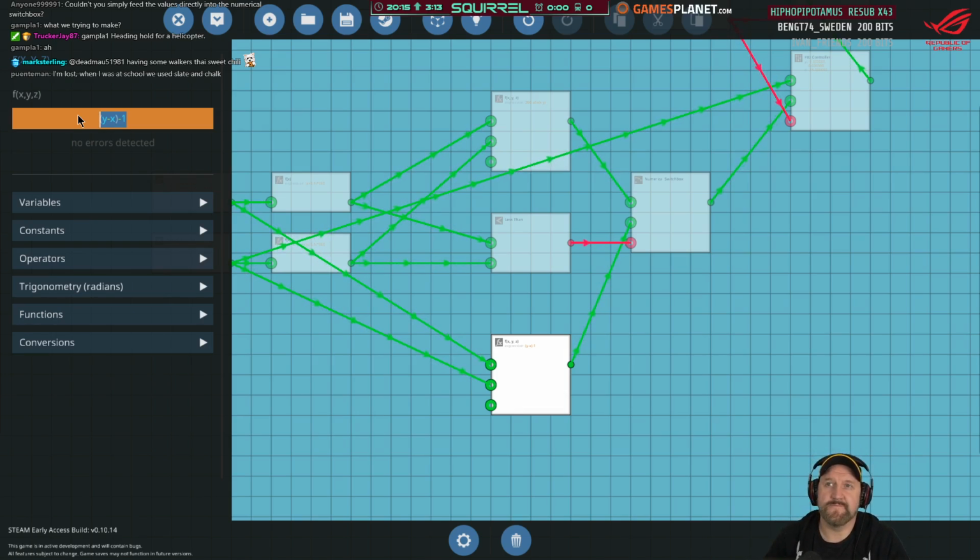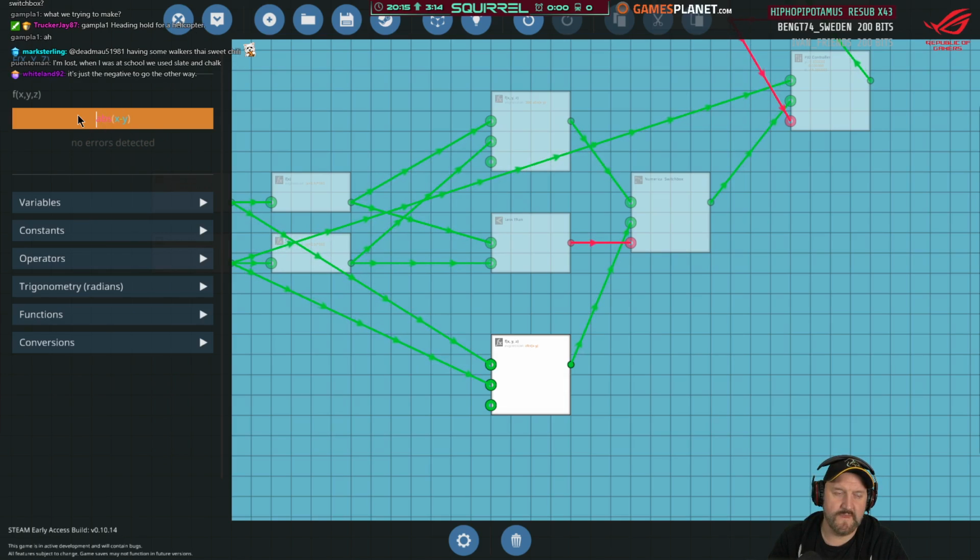Here we go. And you ready? There you go. You've got the abs of x minus y again. It's just the game. It's just negative to go the other way. So this should be saying go 20 degrees to the left, shouldn't it?